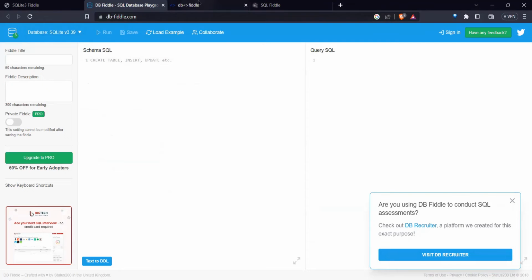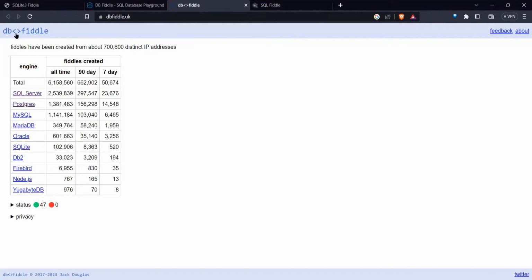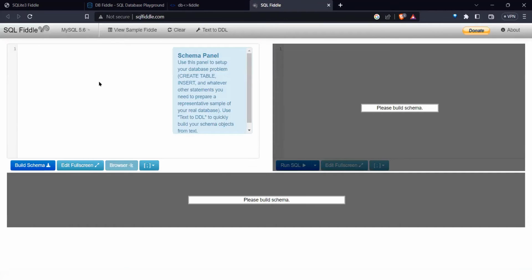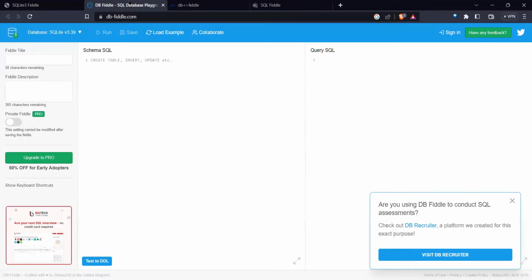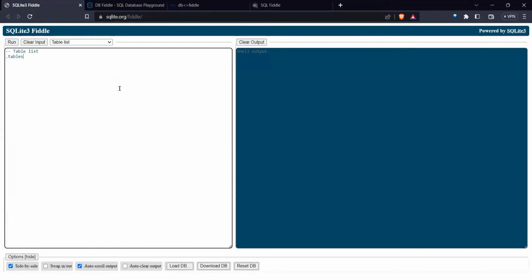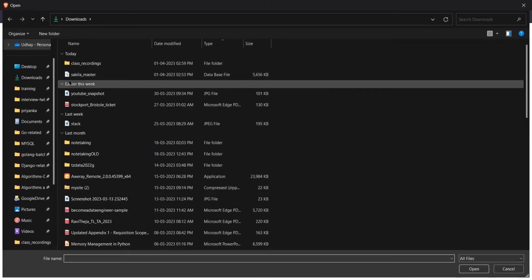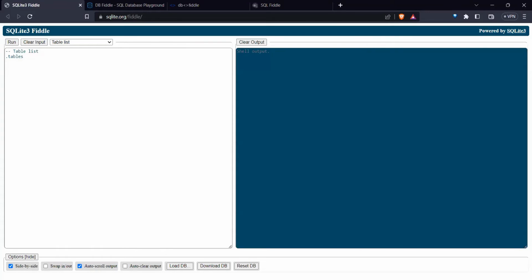So here also you can have SQLite or your main database, and see, here there is a DB fiddle. They have it ready-made. Many people are using it, so it was created and is being used. All these databases are supported, and this is another tool. Many things are like this, such as this SQLite 3 fiddle. This fiddle also expects us to do the same thing. If you want to work, you can load your database here. I found one of the things I told you about, in my files I want to use the same Sakila master database which I have. So the DB file, I need to just load it here.